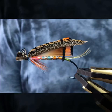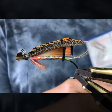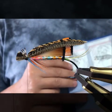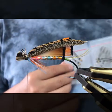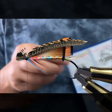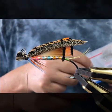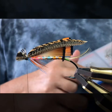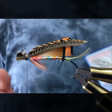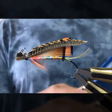If I can give you just a little bit of a tip, get yourself these little business card holders and just spend some time prepping your materials beforehand. And if you're not busy tying a fly, just get all your match pairs, put them in a little sleeve, so when you do need it, you can just take it out, match it up, see if it works for you. It just saves you a hell of a lot of time. In the beginning, when I started this, trying to find the right feathers took more time than it actually did to tie the fly. So this comes in very handy.